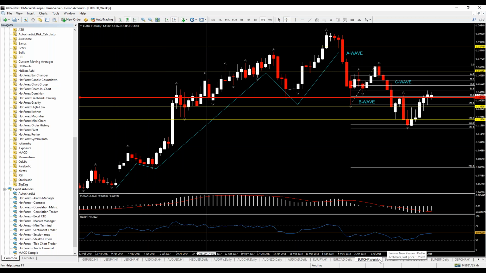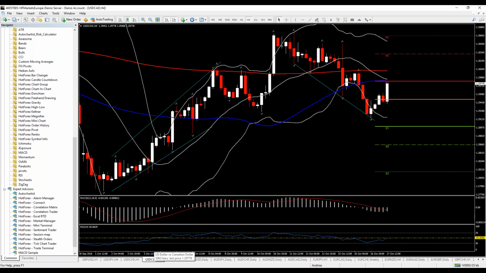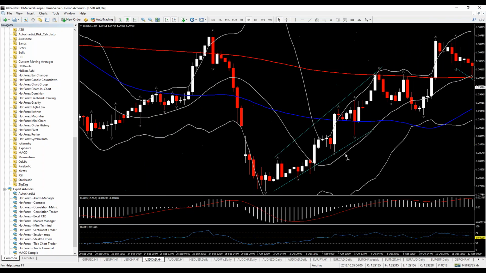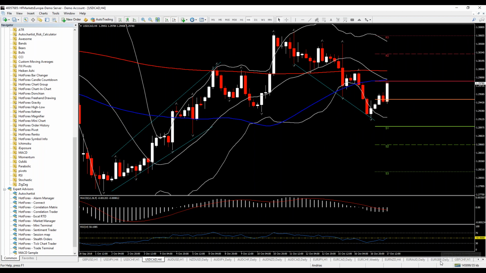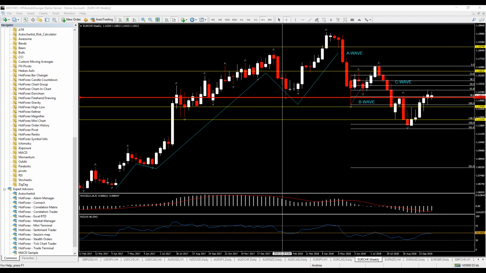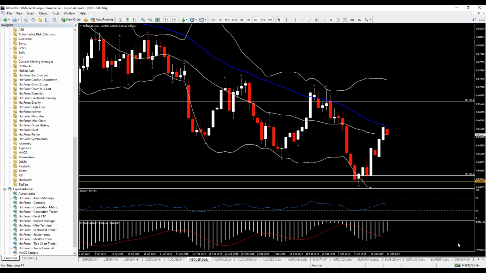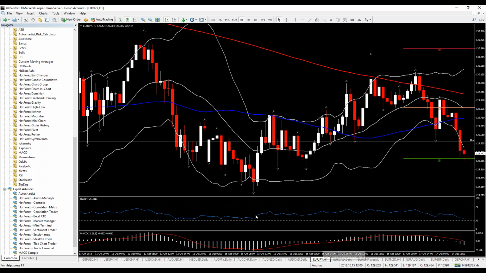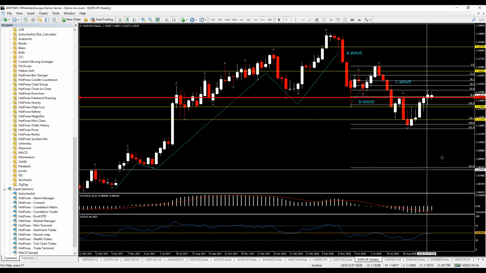Let me find out if I could find another one. Dollar yen. That's not a good example either. The best that I could find was Euro Swiss, but let me check. Let me check if I could manage to find another one. New Zealand is in a downtrend. Up, down. No. It's difficult to find another example right now, but I'm not sure if I understood your question.